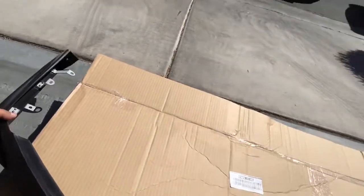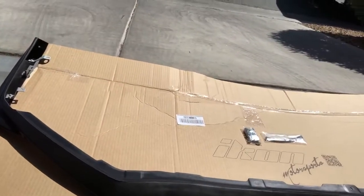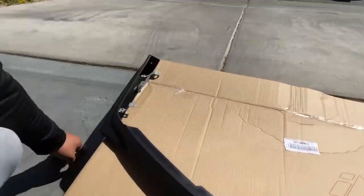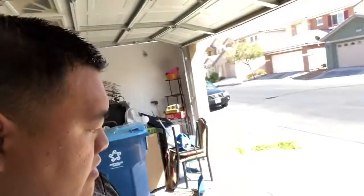I prefer this compared to the other one, but I'm not gonna replace that unless needed — as I mentioned in my other video about what happened to the front lip. This one is unpainted, so I'm not gonna put this front lip on just like this. I'm going to paint it with Krylon gloss black, and I'll put that video up too.